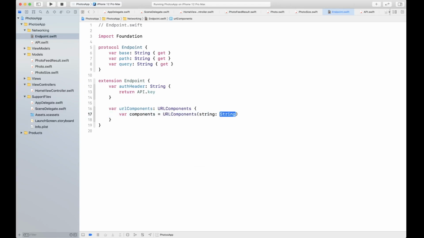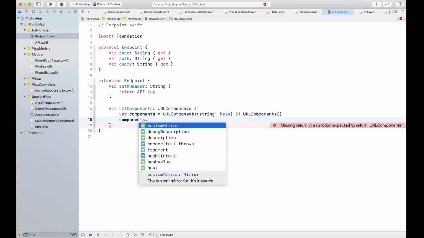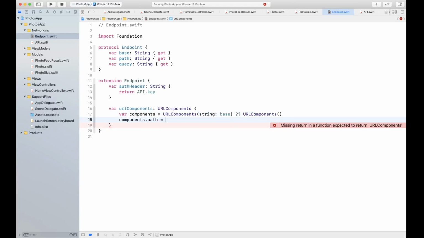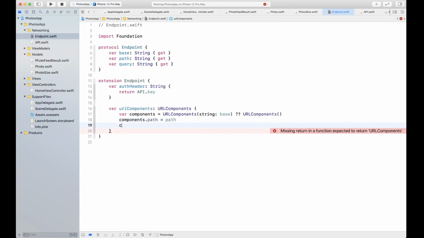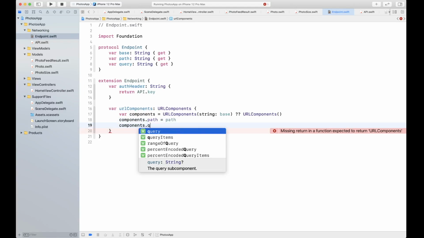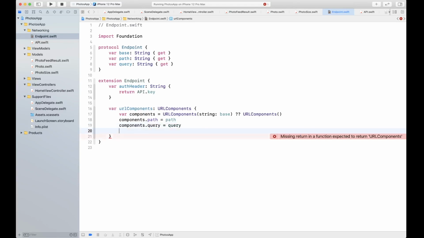All right, for the base URL, we are simply going to say take the base that has been declared inside the endpoint. If nothing is provided, just create empty URL component, and then you're going to say component dot path is equal to path, and components dot query is equal to query, and then return the component itself.